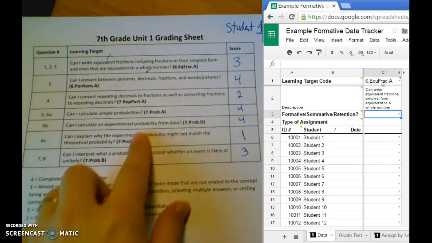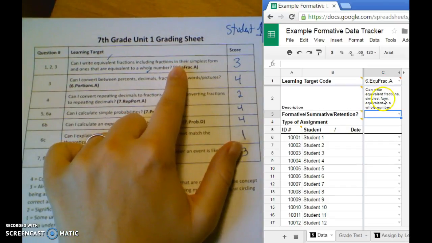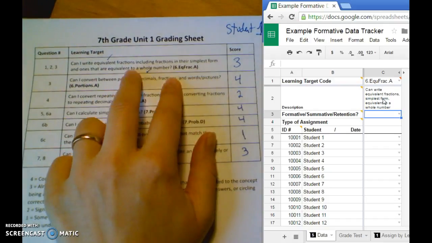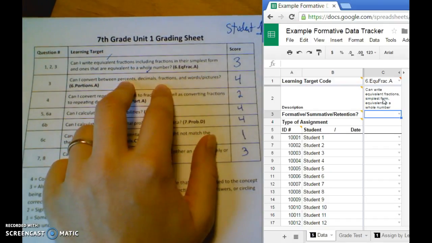It's helpful to have some description so that you know what was assessed and what wasn't. For example, with the second one, we didn't actually do words and pictures, so we would just want to note that it was percents, decimals, and fractions only.